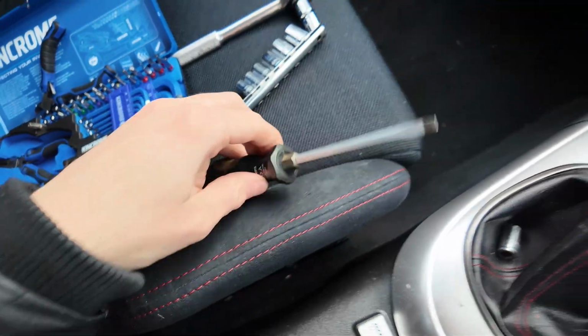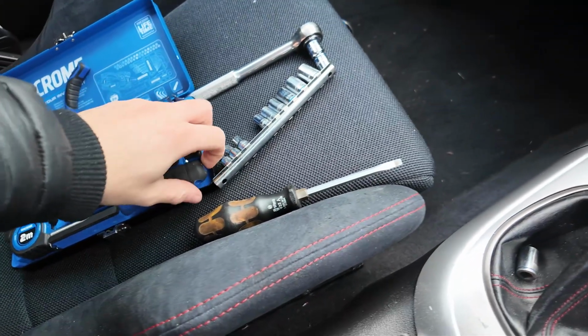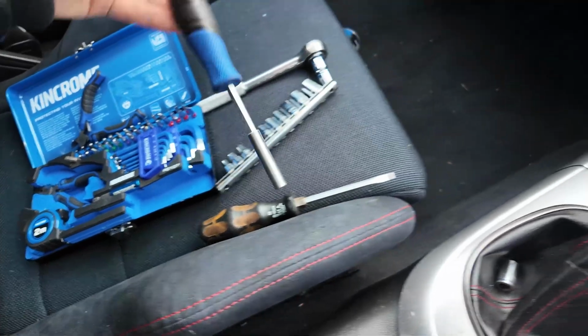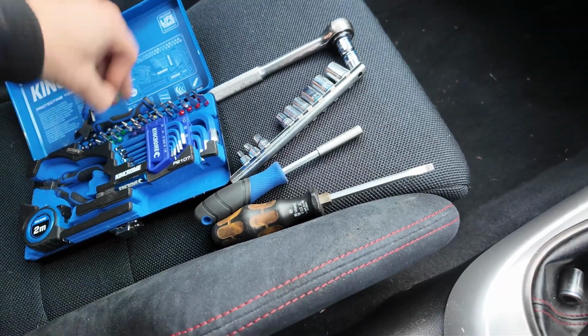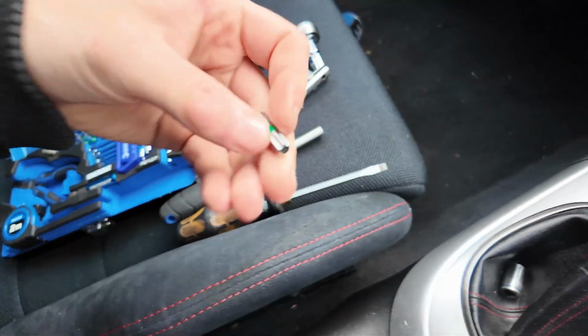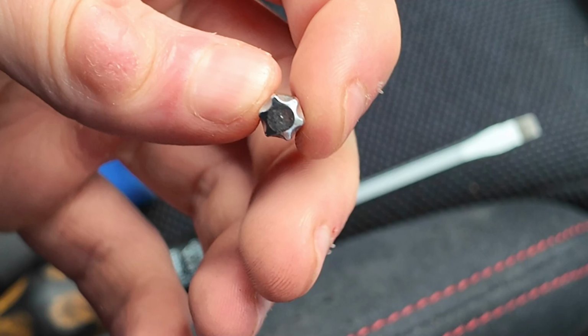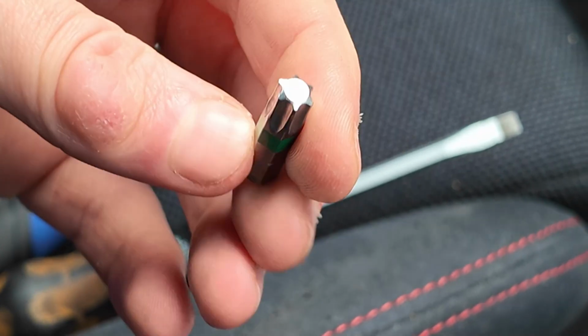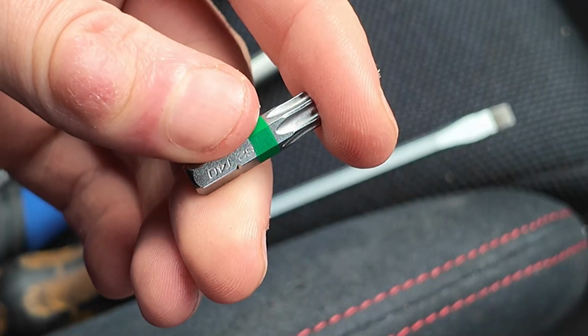Okay guys, so you're going to need a couple of things. First of all, you're going to need a flathead screwdriver, and you will also need some T-sockets, or whatever they're called, stars. You don't need the set. Basically they just look like this. I think they're T's, so you're going to need some of these.